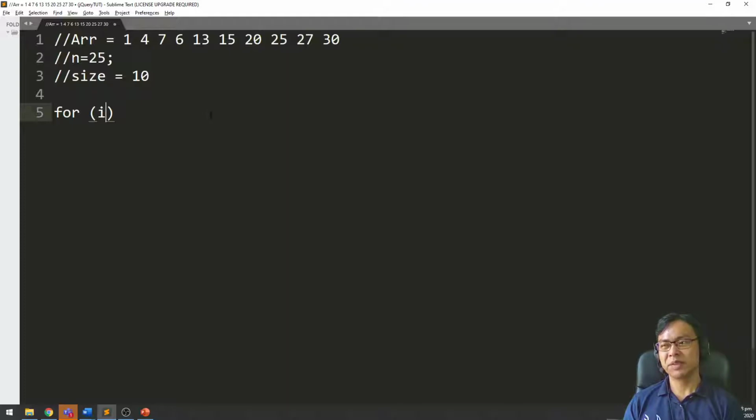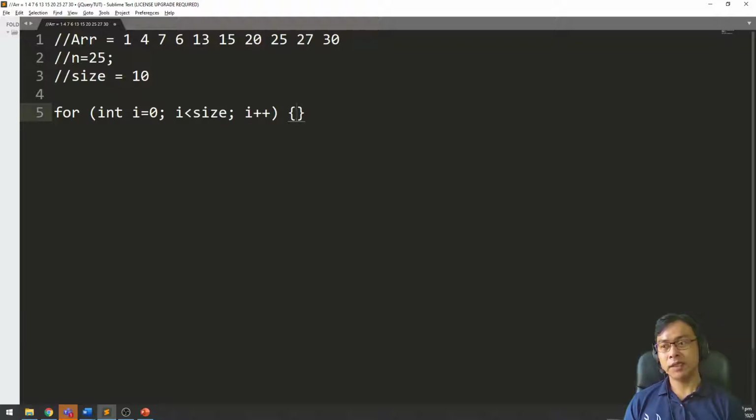Let's be more specific with Java, for example: for int i initially set to 0, i less than the max or the size, then i plus plus.